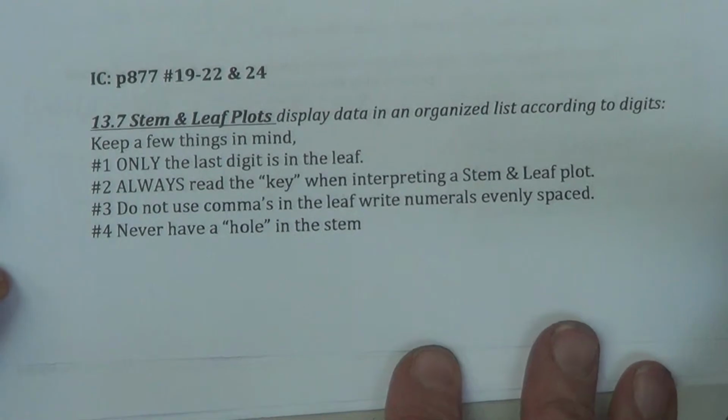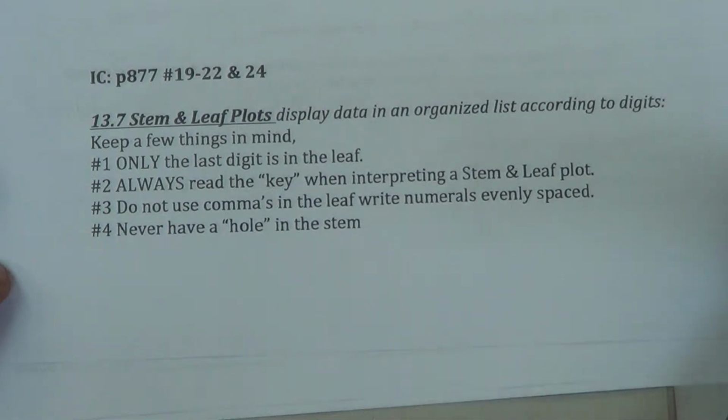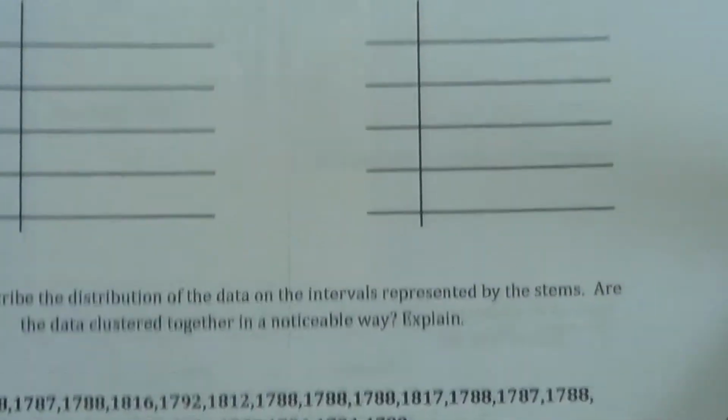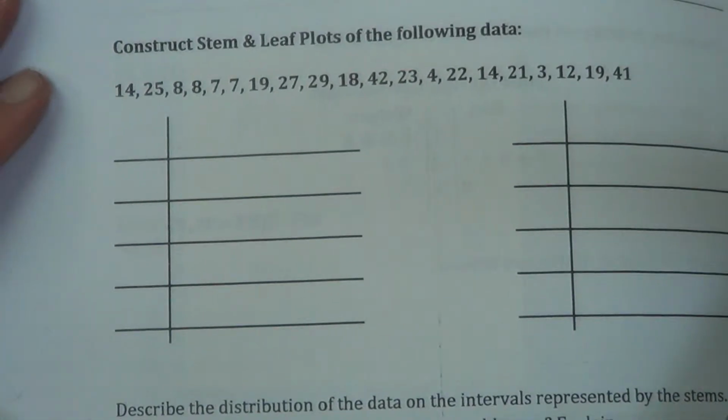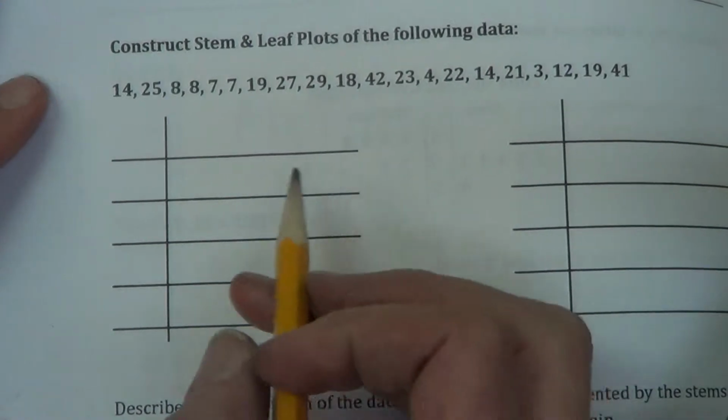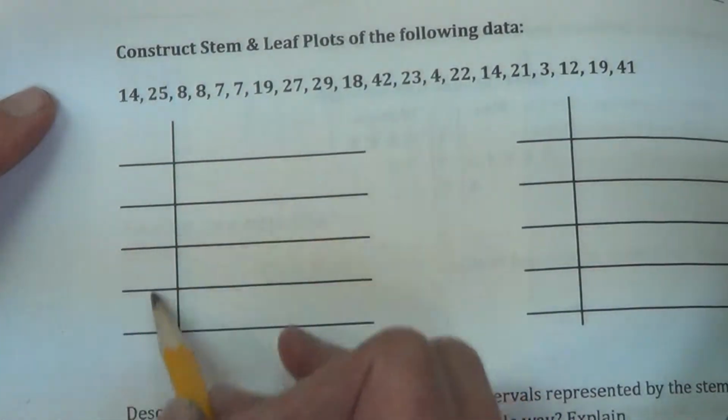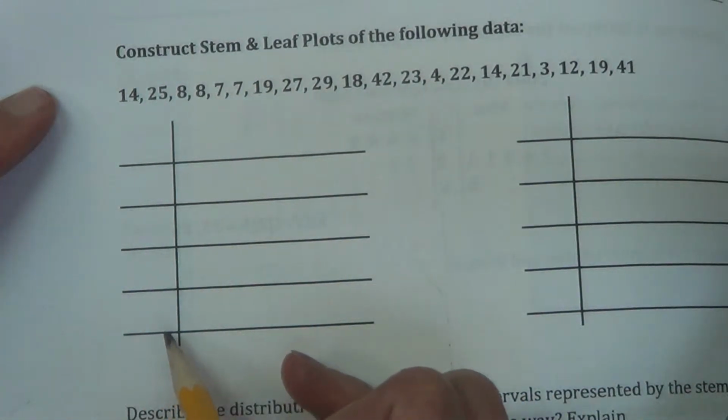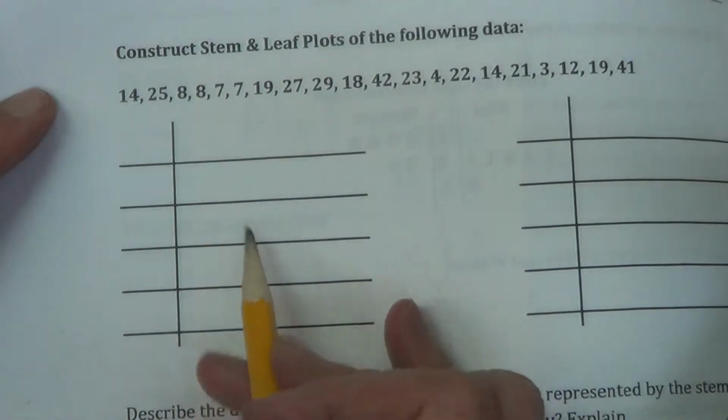Okay, today we're going to look at stem and leaf plots. You've probably dealt with stem and leaf before. Most students I've seen have, they just need to be refreshed. So let me just show you quickly what a stem and leaf is. The stem is however many digits it needs to be. The leaf is only one digit.